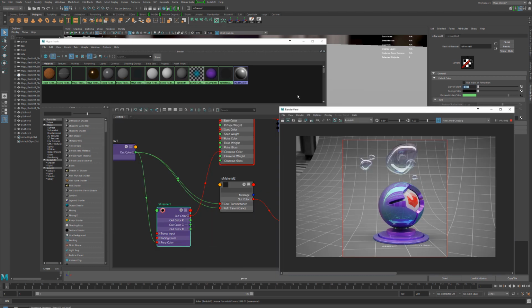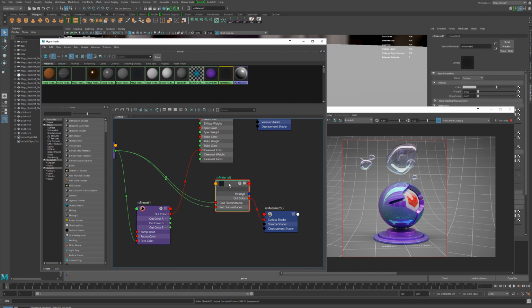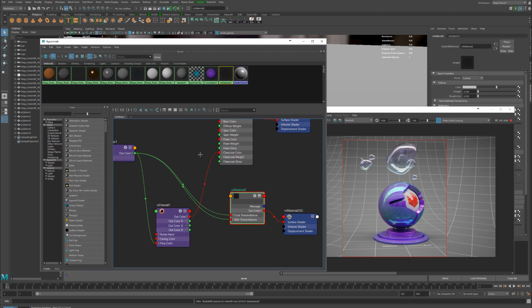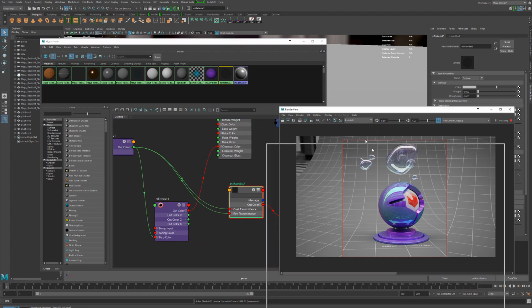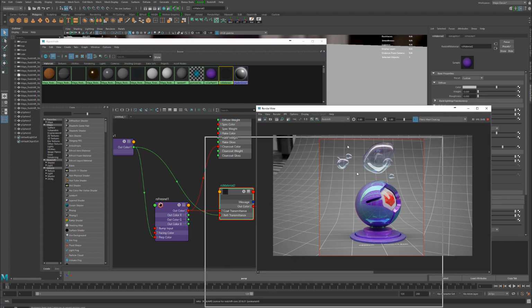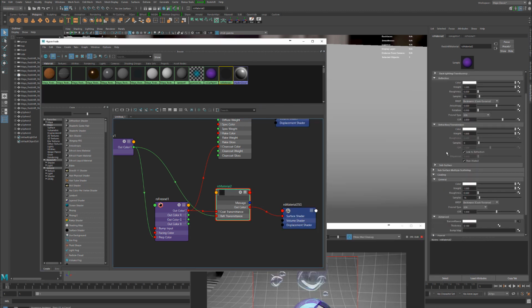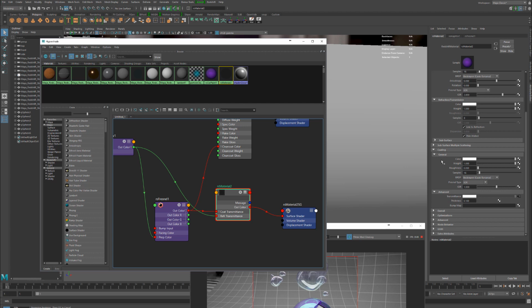And so now, same thing for the bubbles. We'll feed it into there. Let's put the color into the coat transmittance and the refraction transmittance.